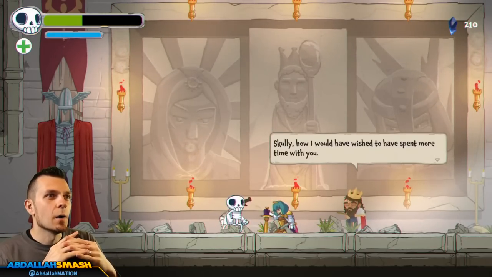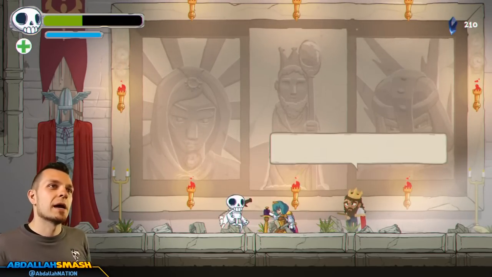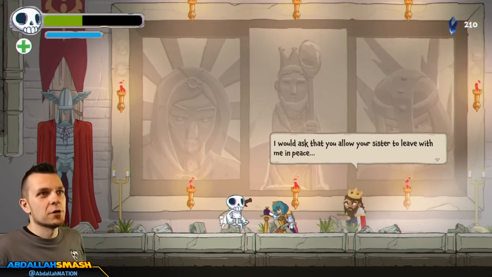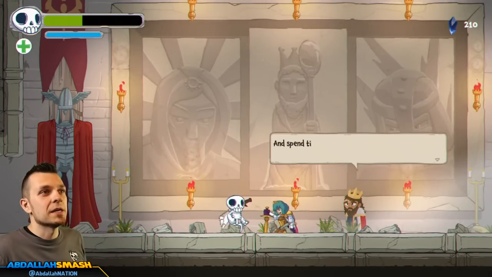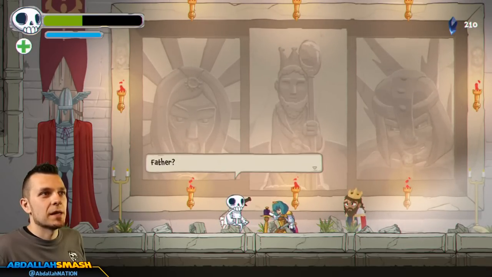Skully, how I would have wished to have spent more time with you. Alas, the hours grow short and my end is near. I would ask that you allow your sister to leave me in peace and spend time with me as I naturally drift into the final season of my life.